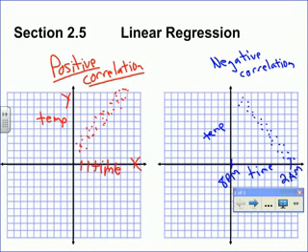Okay. Now what we're going to do here, I'm going to show you how you can do this with Excel. You can put in some data and have it do what we call the line of best fit. What's basically a line of best fit? We're going to use Excel. I'll show you here in a minute. And part of your homework is your 2.4 book work. The other part of your homework is you're going to use Excel in the lab to do some lines of best fit, to do some linear regression, we call it.